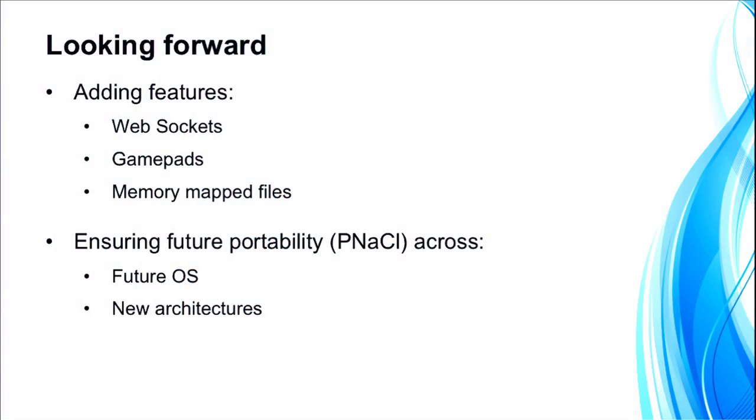So then the question is, well, what's next for native client? And I got it right here. We are adding features. We'll be adding more APIs for networking, in particular for WebSockets. We're scoping out APIs for gamepads. I'm sure a lot of people in the audience will be interested in that. And we're adding more features like memory mapped files. This means that when you're reading or writing large files, you can get a performance increase of orders of magnitude, really.